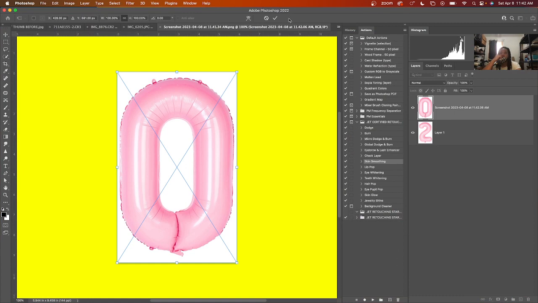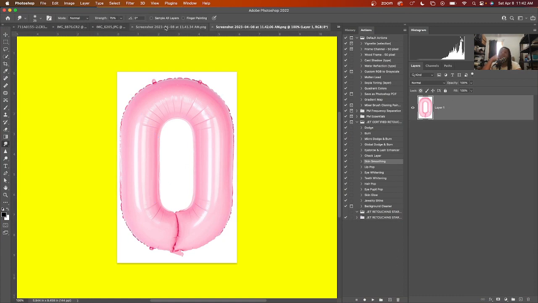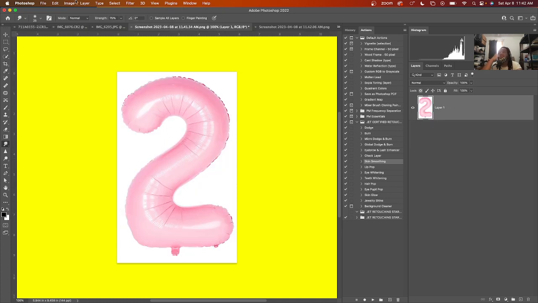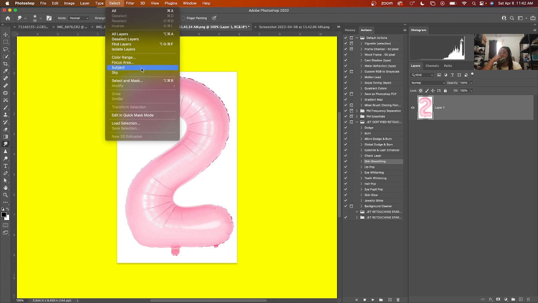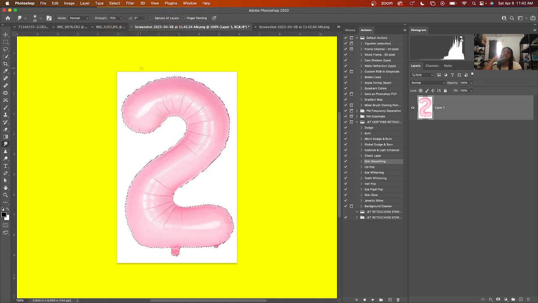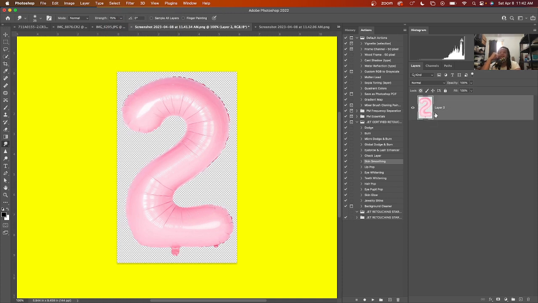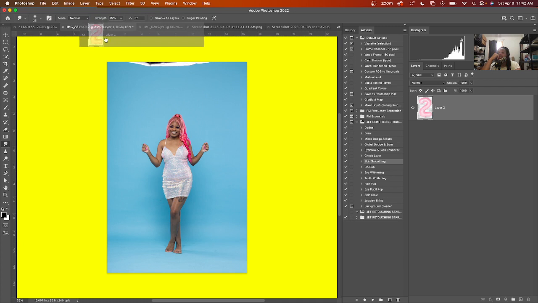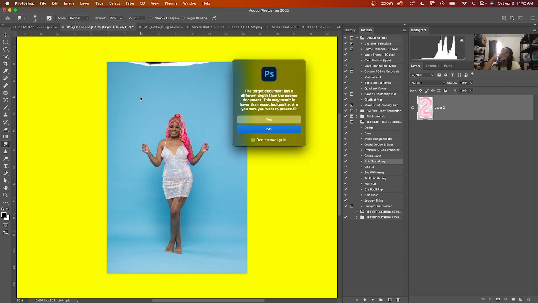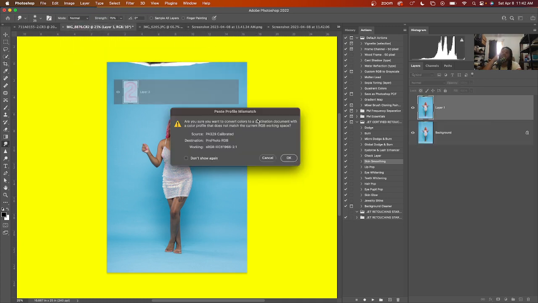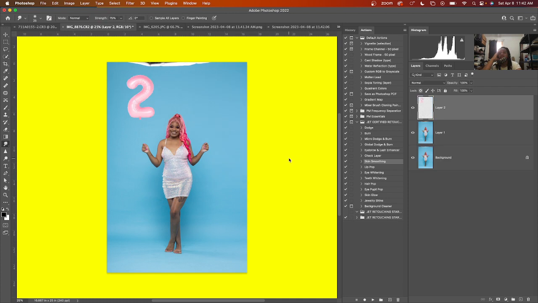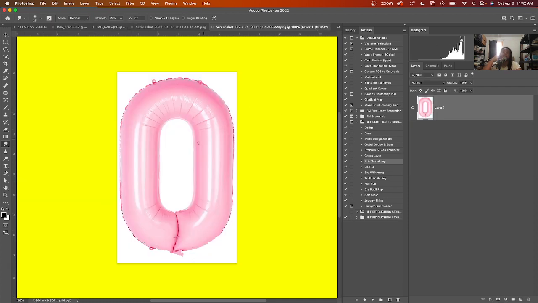Drag this right over. I really want this as a new layer, so I'm going to put it in new. I just double tapped it, y'all, to make it its own layer. So what we're going to do is we're going to hit select subject. It already selected. And we're going to Command C, Command V. It's going to take it out of the background. I'm going to delete that. Drag my 2 over to the image we need it for. Let's hit yes. That's cool. And the same thing for the 0.